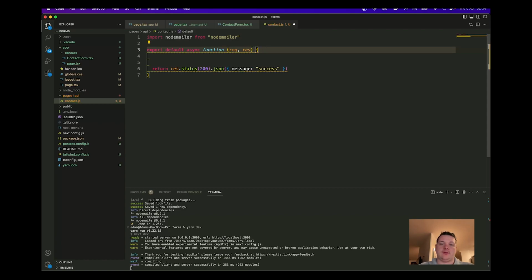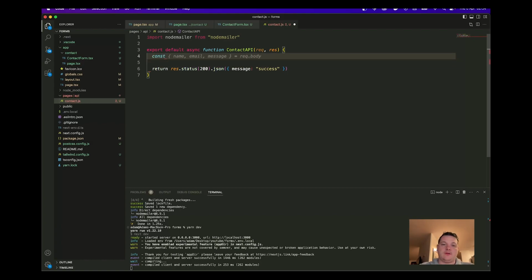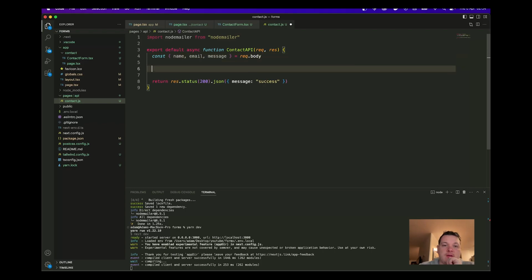It takes a request and response like this, and we're just going to call it contactAPI, like so. So our data is going to come through like this: name, email, message.